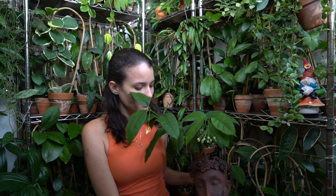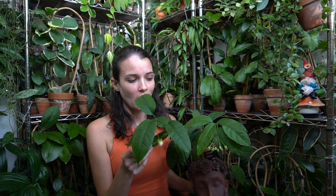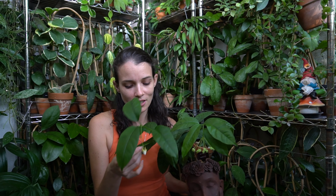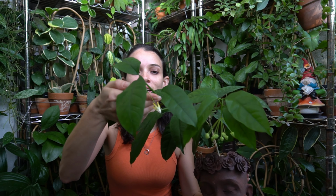it's really... honestly, it never stops blooming, and for that reason it's one of my favorites. It's a Hoya multiflora, or a shooting star Hoya, and it's in this pot that I got from, I think it was TJ Maxx a couple of years ago. I call these Hoyas that have super thin long leaves mango looking Hoyas. I don't know why, they to me just look like mango leaves and don't really look like Hoyas until you notice that they bloom.